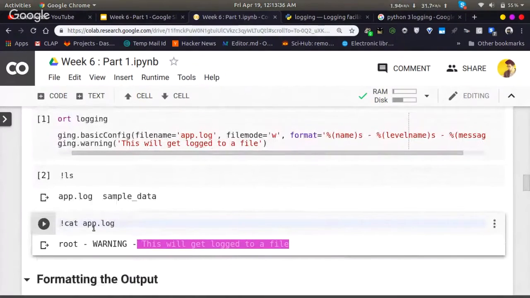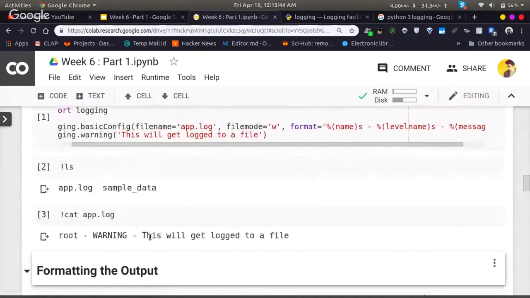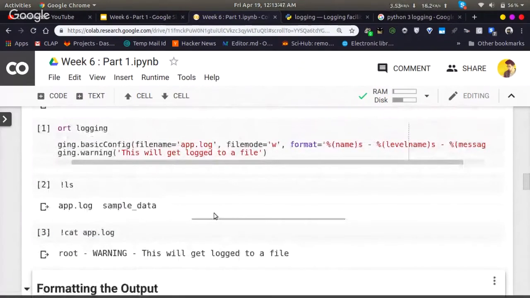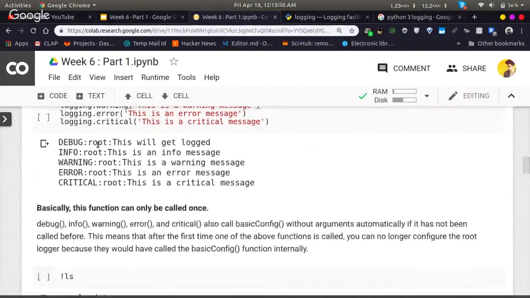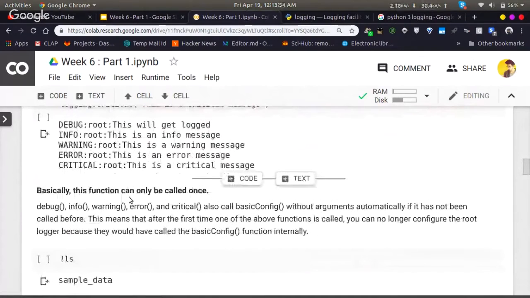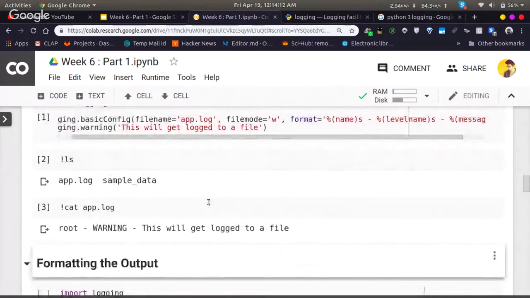And when we try to see what is inside that file using the cat command, you can see that it has root, warning. See, the default string was levelname, followed by name, followed by message, and in between there was colon. We have changed that behavior to name, levelname, and message, and in between it has a hyphen. See, this way you can actually write logs into your file.